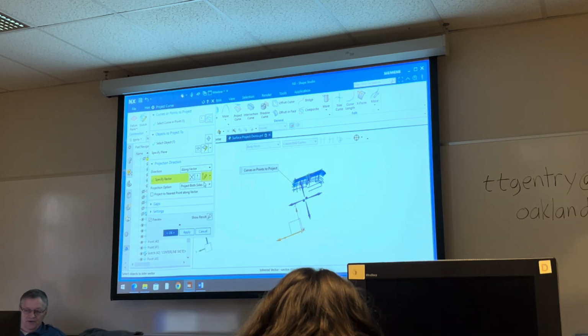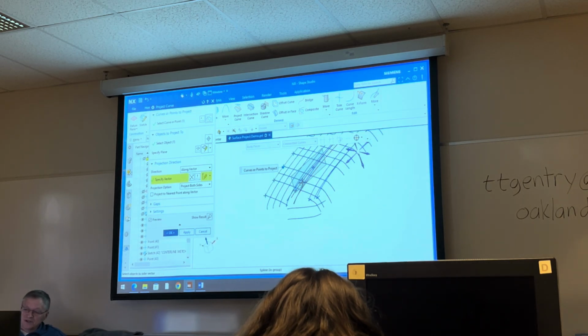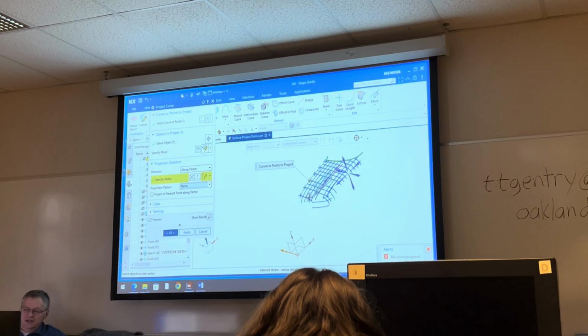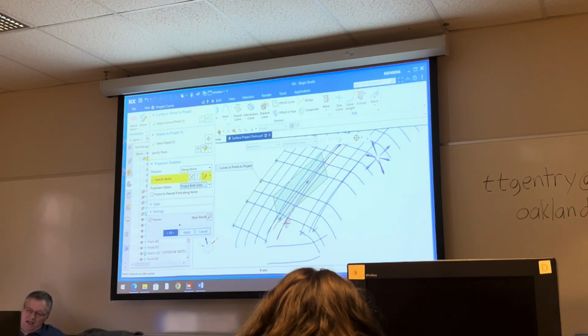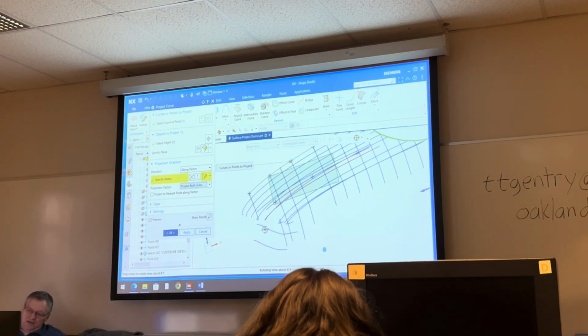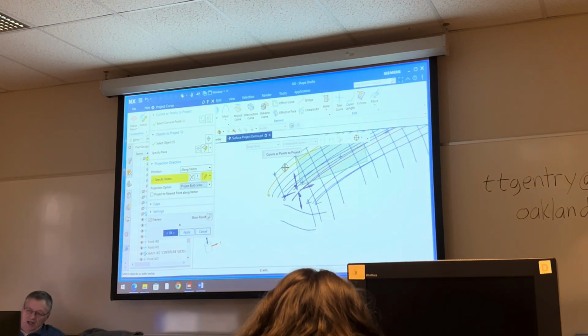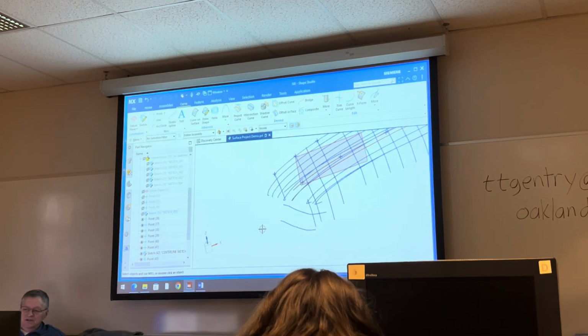You could do project both sides, which means it is going that way. If that was set to don't do the option, it's gonna say, well, you're projecting that way and it doesn't hit that plane. So you can either reverse the direction or you can do project both ways. And it's making, I'll show you this, it's making this curve right here. That blue curve is the projected sketch. That's what I want.